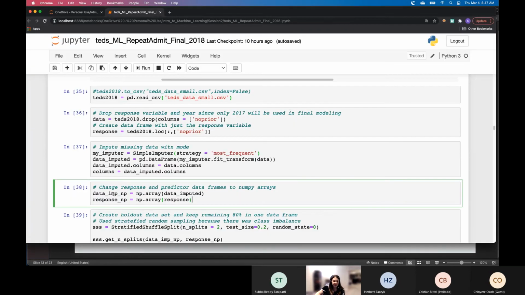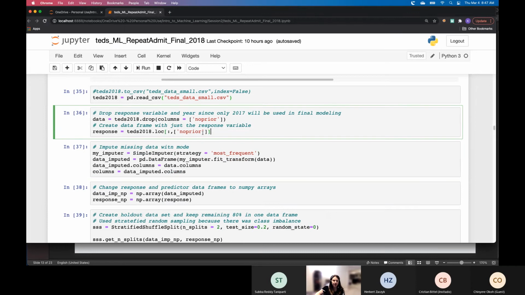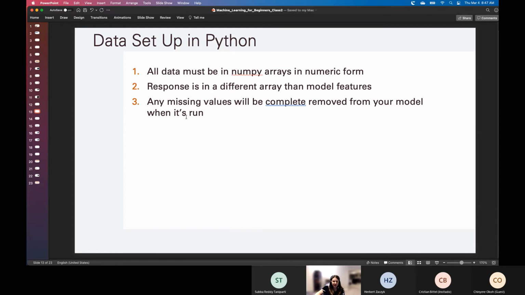So you're seeing that I do that here. The features are in here, and I actually subset it up here. No prior is our target. I subsetted it inside the pandas data frame because NumPy arrays don't have column names. So it's easier to do it up here. And now I'm able to convert to two NumPy arrays and have the response variable in one and the target variable in the other. And we've already talked about this as well. Any missing values need to be either removed or imputed or handled in some way.